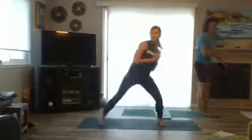Left foot in, arms out wide. Exhale, step back to the top of the mat, hands at the heart. We're going to step back again. Do the pose for Konasana. Inhale, turn to the right, step a little wider, arms out to a T.